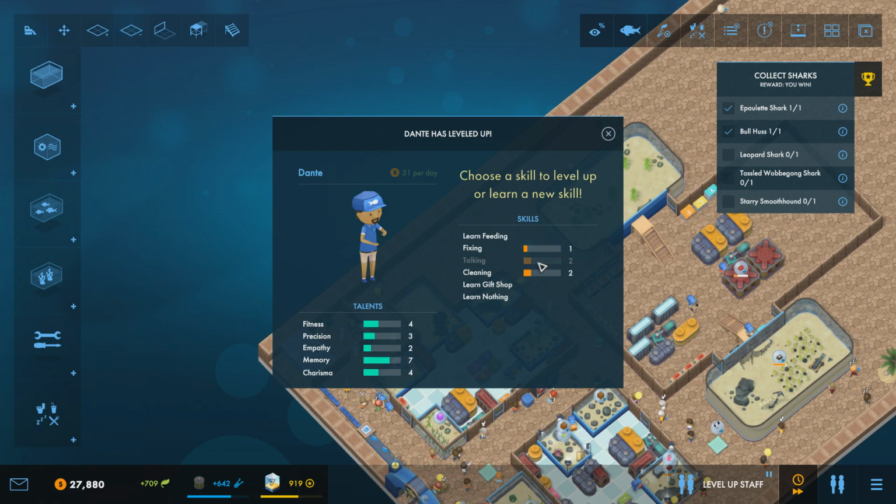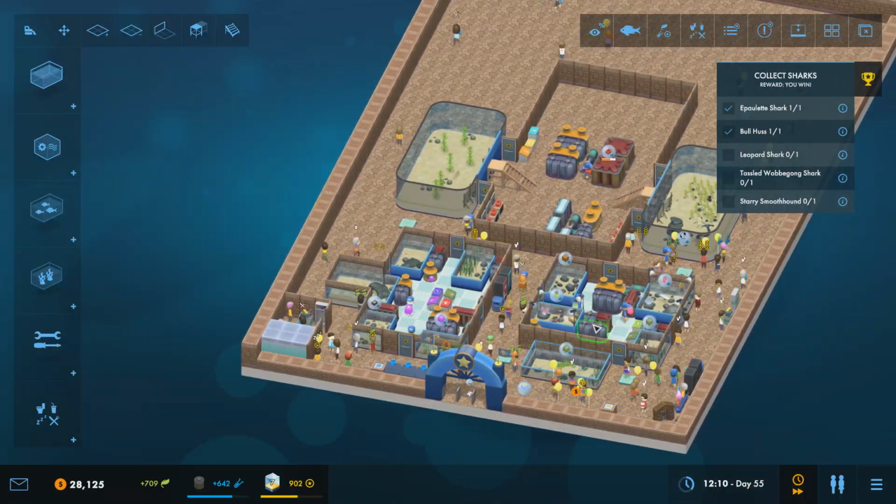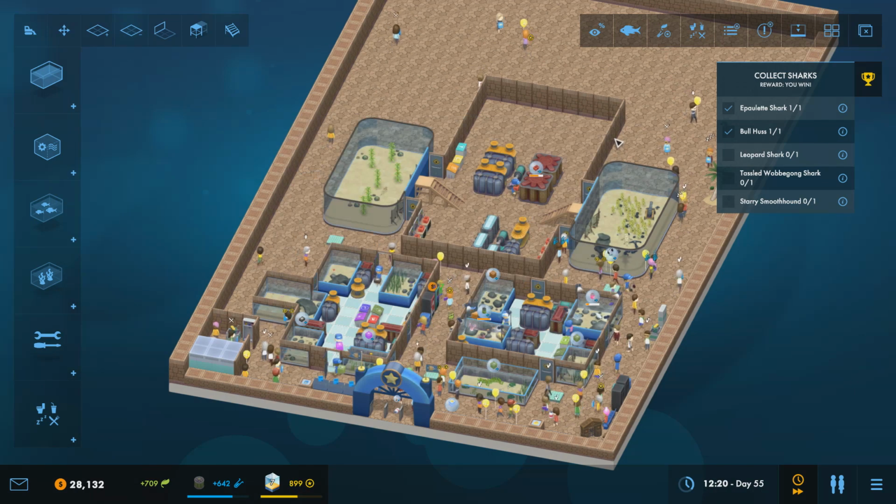You, I think I will put you into talking. I will level you up in talking. Make sure all my talkers are really high. You are pretty good at gift shop. I want you to be our resident gift shop person.